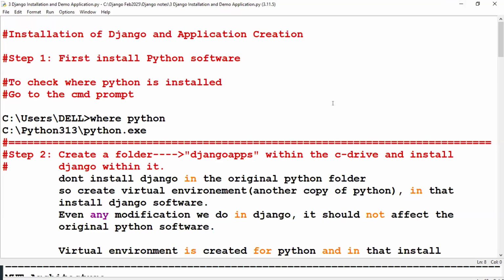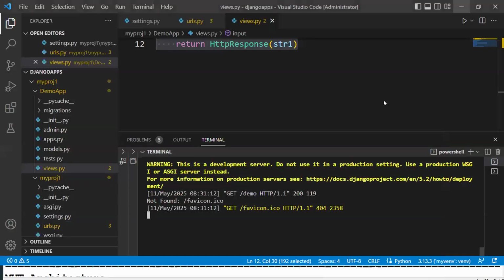Yes, sir. For your practice purpose, try to do everything by yourself once again, from the start to what we did in today's session. That folder is the DJANGO apps. If you delete it, recreate it, and recreate the virtual environment and all these processes. From the second application onwards, there is no need to create the virtual environment; directly create the project and the application. From there, we will be starting.